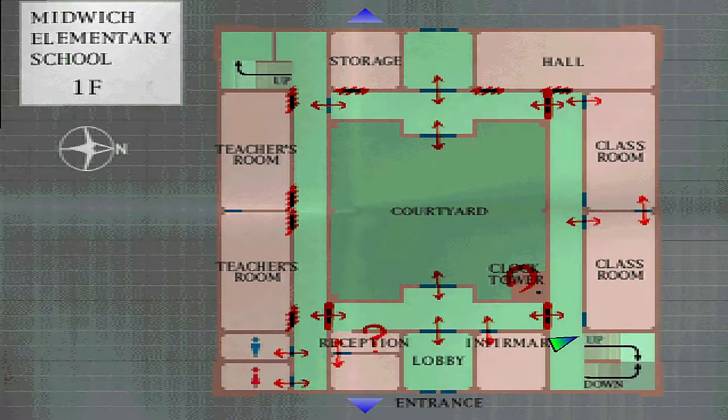Now, is there anything in this building that we haven't explored? Yeah, because we can't go up there. So, no. I think we're done in this area. So let's head to the infirmary and save our game.